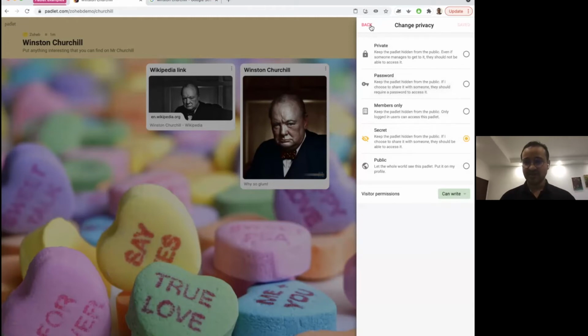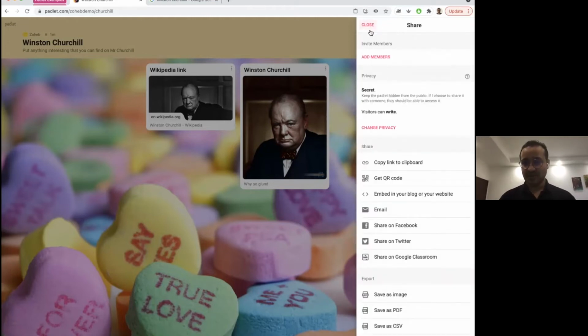Once you have chosen the setting, you are set to go and you're ready to share the Padlet. Now, when it comes to sharing, at the end of it, as long as you have the link to the Padlet, you can share it with all the channels that are possible to you. You can share it on a chat, you can email it, you can use whatever means that you have available to you, right? This is a convenient shortcut to basically copy the link to your clipboard. You have a few more advanced options.